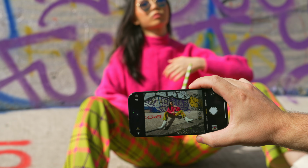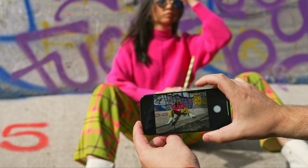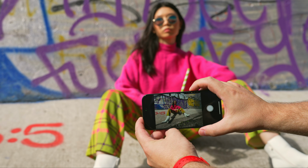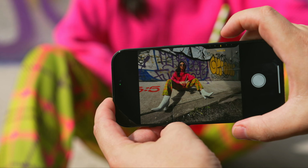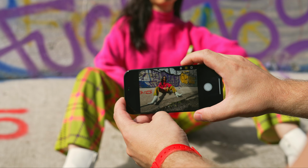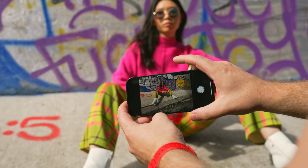All right, coming back to the camera control button, I feel like it's a gimmick. I don't know if I'm ever going to use it again outside of this review. It doesn't really solve any issues that we already had just changing settings right on the actual screen itself. I also find that it's not responsive sometimes, and I'm tapping on things and it's not going to it. Maybe it's just my fingers, but not as impressed with that as I thought I'd be.